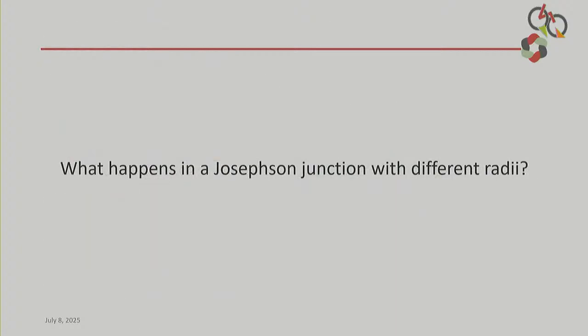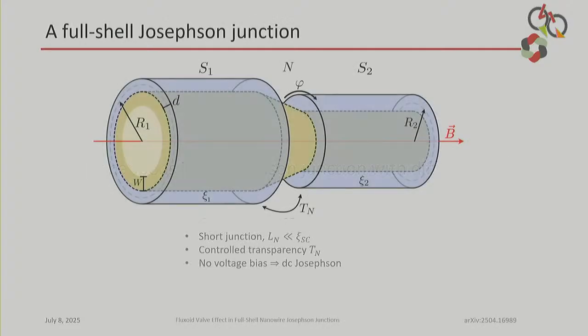But now, this talk was about a Josephson junction, so now let's take two of these wires and all the physics we have learned about them, which is, for the moment, unrelated to Majoranas, and see what happens. This is going to be a special Josephson junction in which the wires have different radii, and this is going to be important, as I will show in a second. This is just a theory model, so it's going to be a short junction.